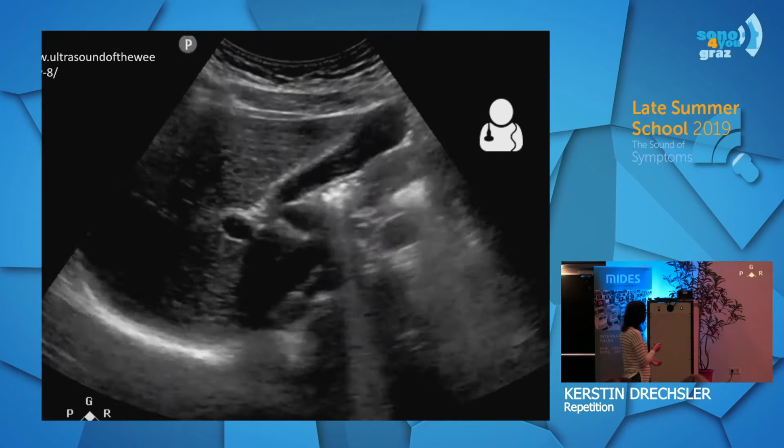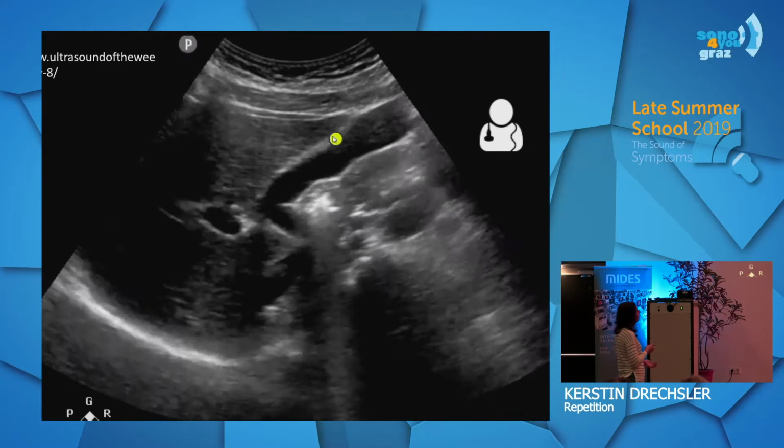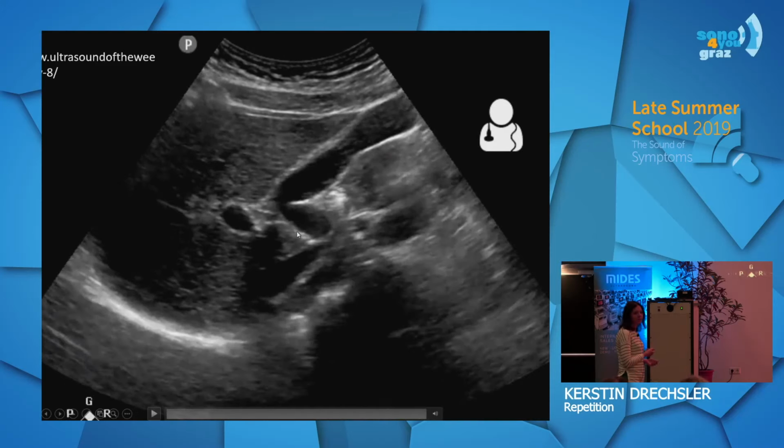Of course, there is some acoustic shadowing, but if you look closely, it does not originate from the gallbladder, but rather from a structure that is dorsal to the gallbladder. So if you scan the gallbladder, you might want to make sure that you know there is duodenum next to the gallbladder, or usually dorsal to the gallbladder. And in that case, that is a shadow that arises from the bowel gas.